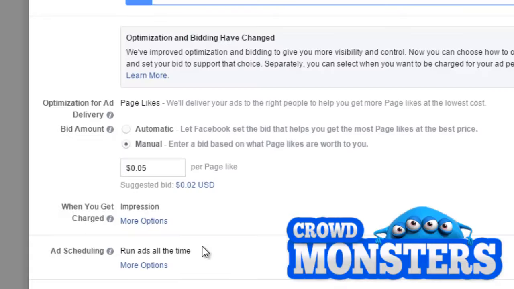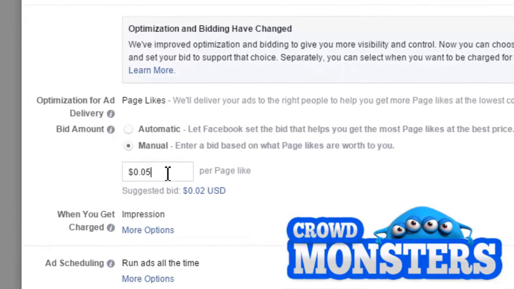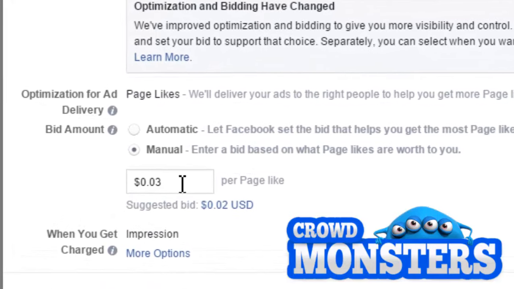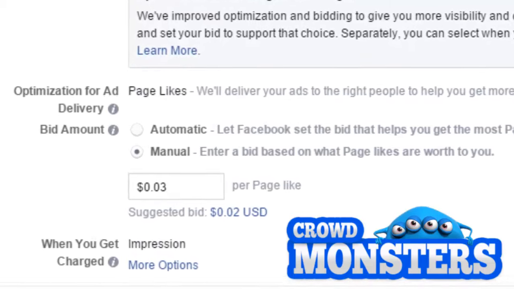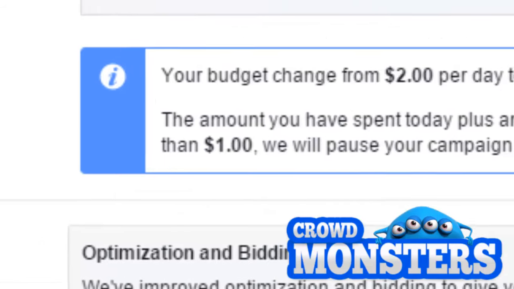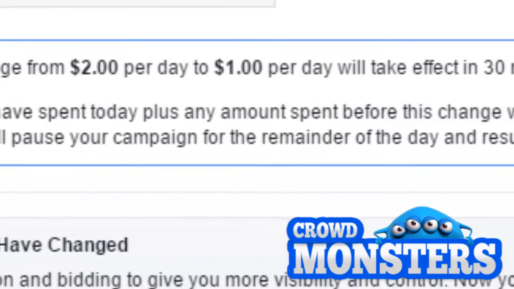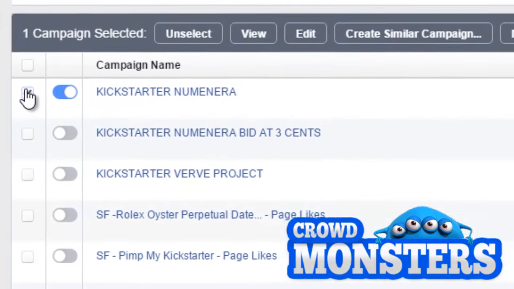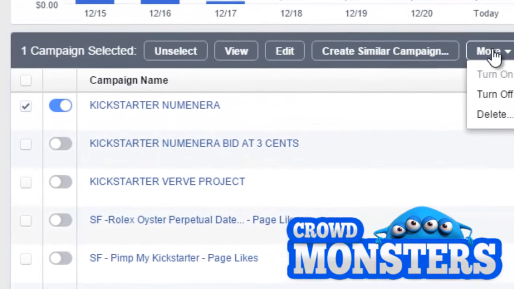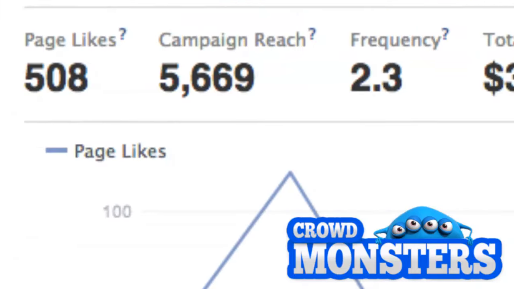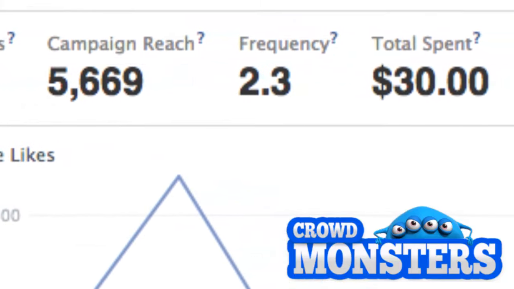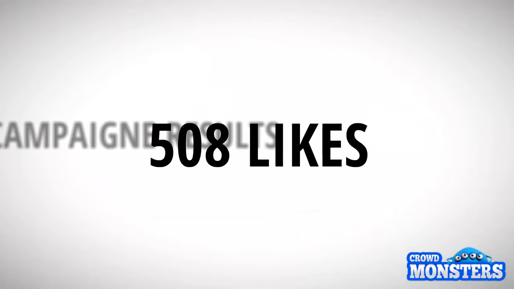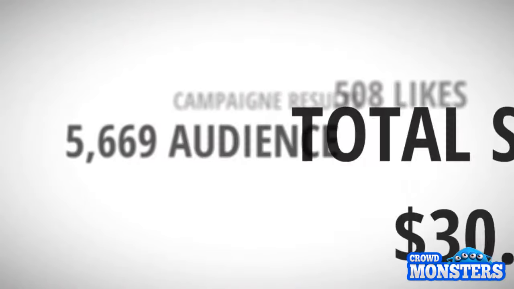The difference is that instead of paying what Facebook wants you to pay, you're going to bid on impressions and likes. Start with a low number, in this case 3 cents per like, and $1 or $2 per day. Compare your results with the original ad results, and once again eliminate whichever ads are costing the most. In the end, you want to be below 10 cents per like on average, and after a couple weeks you should definitely be below 5 cents per like.